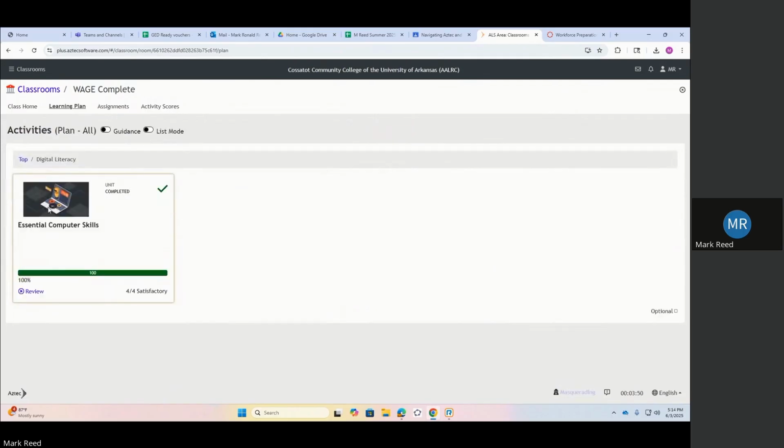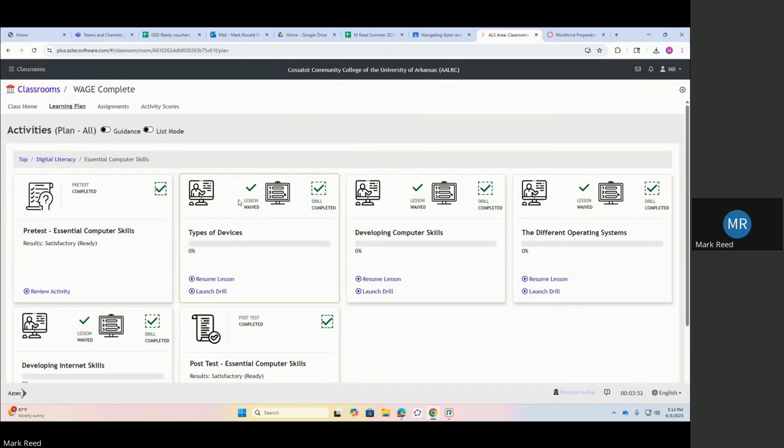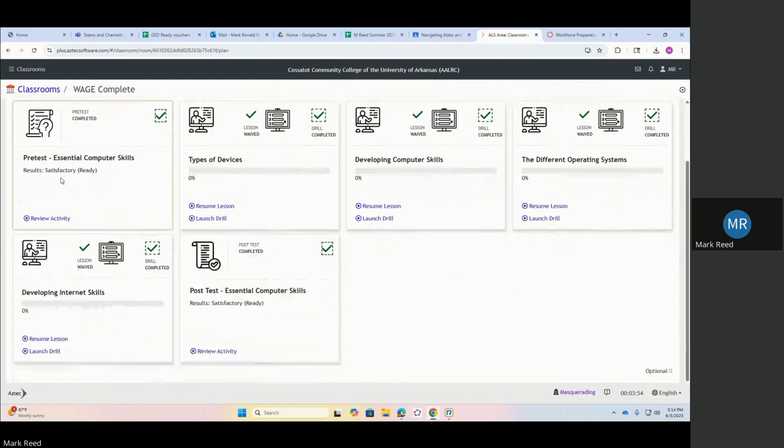In the digital literacy component, every unit looks similar to this. You've got a pre-test, you've got a post-test, and you've got several lessons in between. The typical flow in your managed or unmanaged class would be: do a pretest, look and see what units or lessons it says you need to work on. We work on these individual lessons until we get an 80%, and then we do the post test, and we're working for 80%.